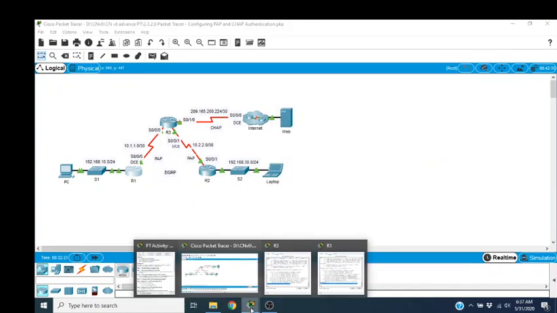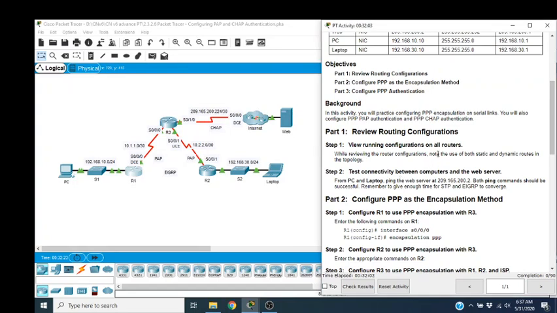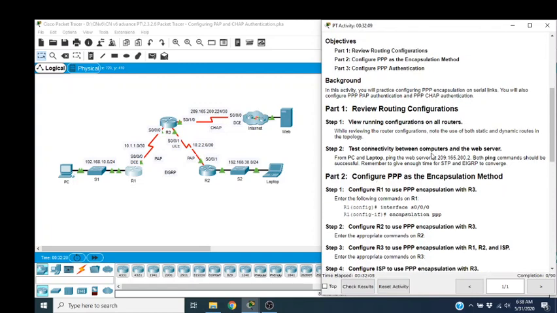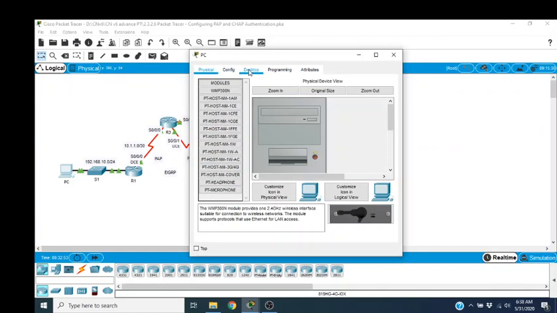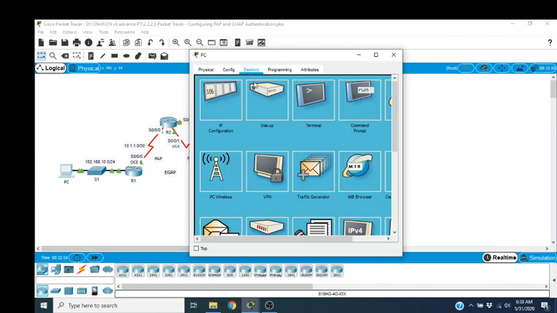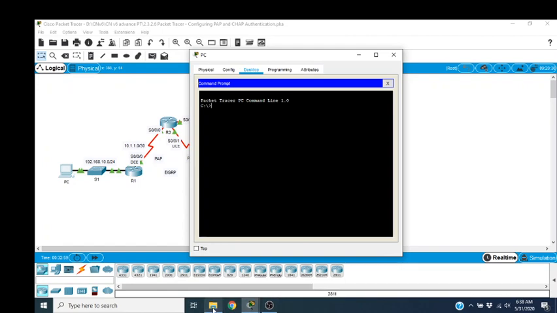Let's check the instructions. Test connectivity between computer and web server. It asks you to ping from the PC and laptop to the web server IP. Be sure to ping from the PC and the laptop to the web server, not from R1 or R2. If you ping from R1 and R2, it is not end-to-end. This is your end host. Let's open up the PC, Desktop, Command Prompt.